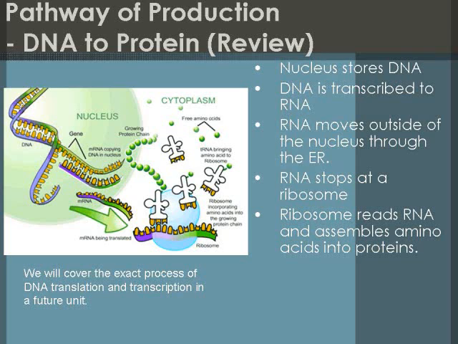The DNA is stored in the nucleus. The DNA stays in the nucleus. Here is a process called transcription, where DNA is transcribed to mRNA, called messenger RNA. This mRNA moves outside of the nucleus through the ER. The mRNA will stop at a ribosome. The ribosome reads the RNA and then will assemble amino acids into proteins. This process is called translation.